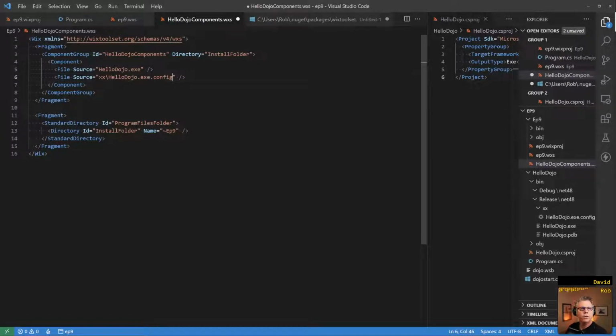Let's see. Going up a little bit, Christopher was asking about determining if it's a fragment, module, or package based on the element underneath the WiX element. So yeah, if you have code that you were using before that looks for a fragment, module, or package based on the element underneath the WiX element, the element you're looking for now is Package, not Product as in WiX 3. Yeah, and Module is still Module. That hasn't changed.